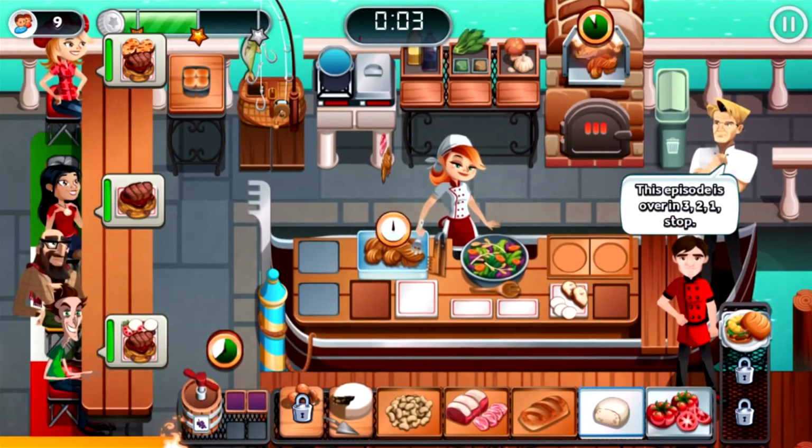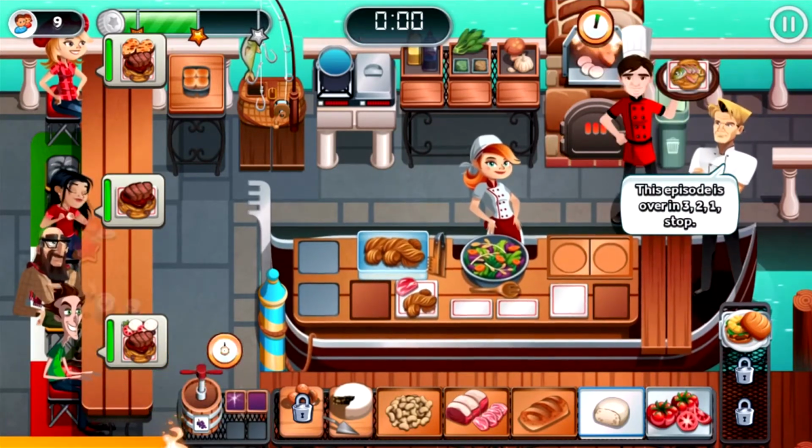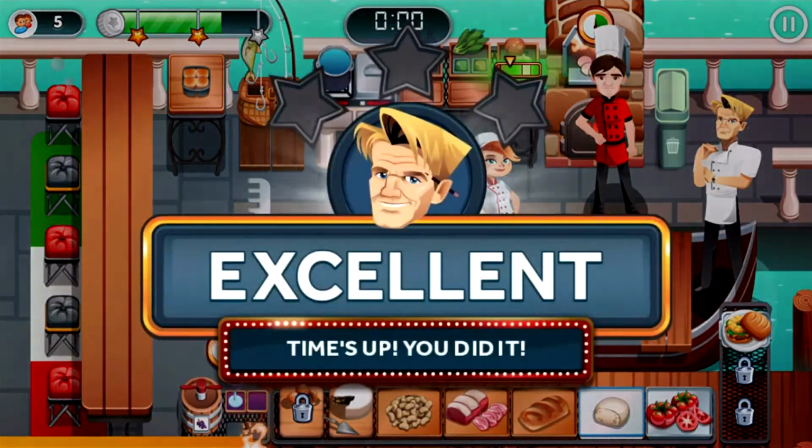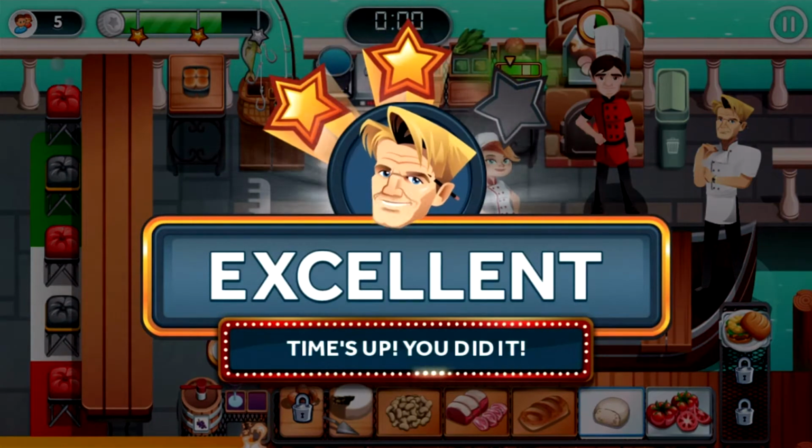Is over in 3, 2, 1, stop. That's it. Shut it down. No time to get to 3 stars. But we might actually try to upgrade the wild boar if we get enough coins.